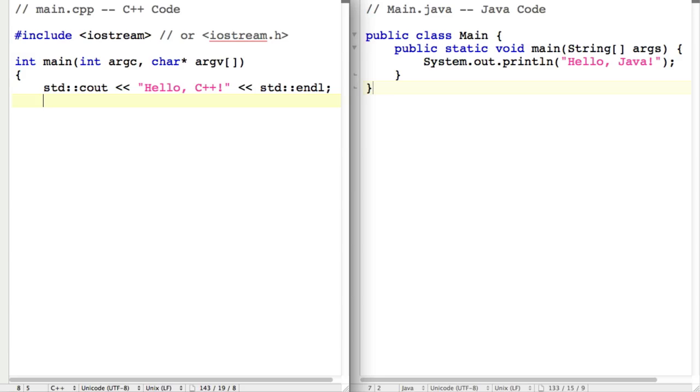cout is actually a very smart C++ object, but with some C++ magic, you can use two less than characters to query a print statement. The endl is also another magical object in C++, and it, as the name suggests, completes the line, much like the new line character does. Returning 0 indicates the program exited successfully. End of scope.